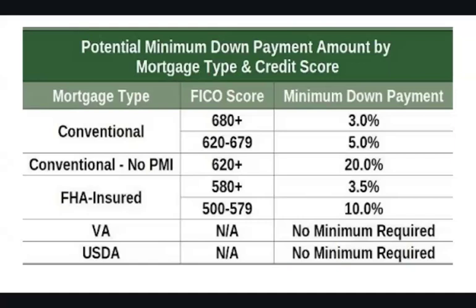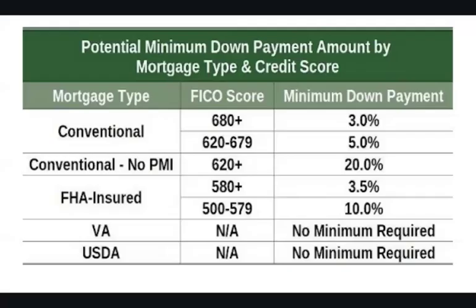Okay, now say your credit score is still around 620, but you don't want to pay private mortgage insurance. Anytime you pay a down payment that's less than 20% of the purchase price, you have to pay mortgage insurance. This is just an additional insurance that they tack on to basically say, oh, they're not coming with the full 20%, so we're going to charge them this additional mortgage insurance. That's going to be for any loan that's below 20%. All right. So if you don't want to pay mortgage insurance, you want to have at least a 20% down payment, which is 20% of the purchase price.